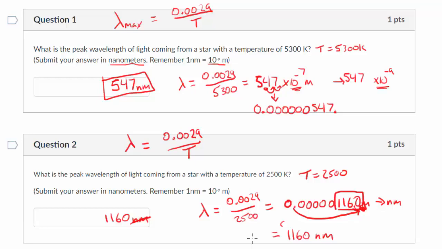Now, one thing I hope you notice, it's a way to check your answer, is that as an object gets colder, notice it went from 5300 down to 2500. What happened to the wavelength? The wavelength got longer. It got more red as it got colder. And that's what happens. When an object's really hot, it gets blue hot. As it gets colder and colder, it gets redder and redder. So that's a way to check your answer. This is in the infrared part of the spectrum, beyond what our eyes can see, which is what happens when you have cooler objects.